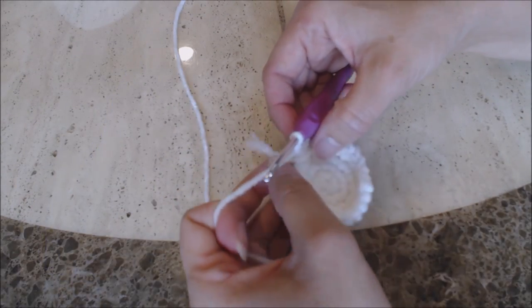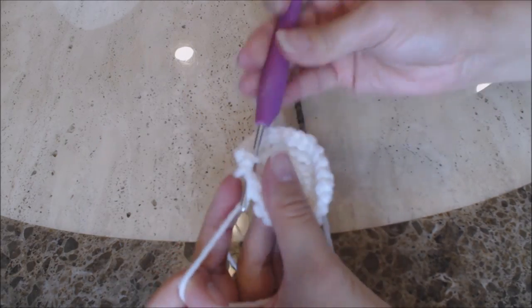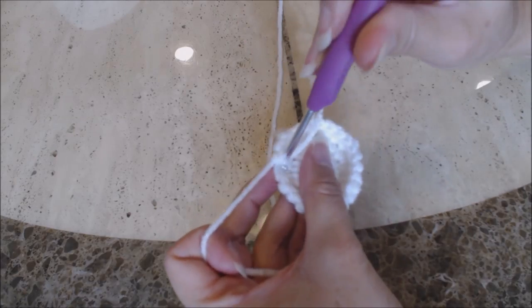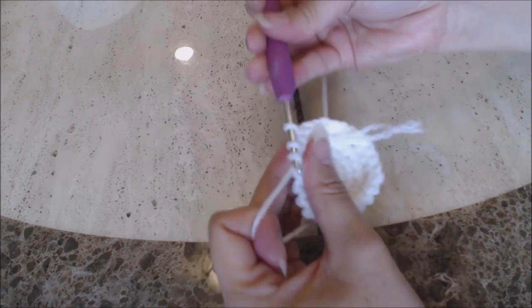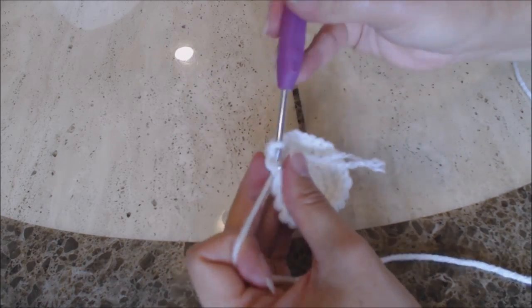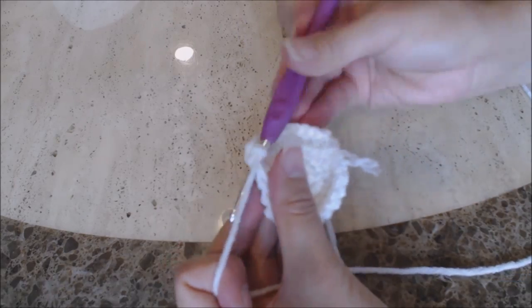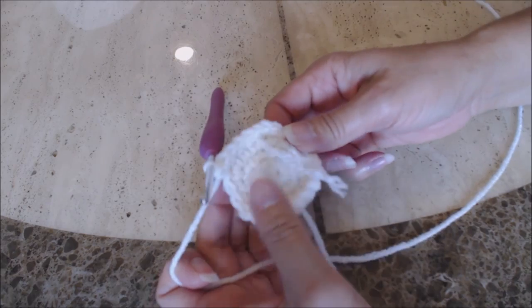So go ahead and take your yarn marker and move it up, and you're going to do one single crochet into the next three stitches. And then you're going to do two single crochet into the next stitch. And then repeat that pattern all the way around.